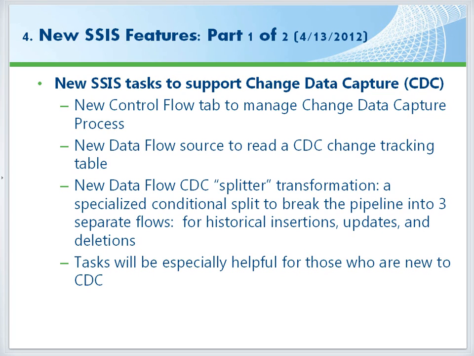It's almost like a specialized conditional split. If you've read from change tracking tables before, you know that the change data capture feature will write out insertions and updates and deletes to the change tracking table. Well, in the insertions, it's basically the state of the rows, the time of the insert. For the updates, it's the old values and new values on an update. And for a delete, it's obviously the state of the row at the time it's deleted.